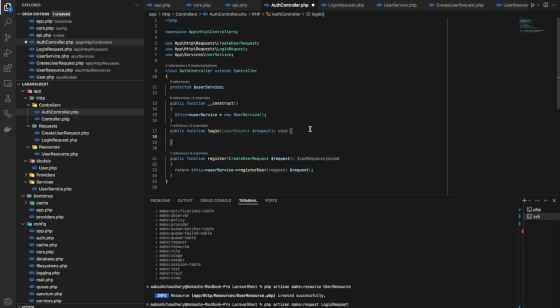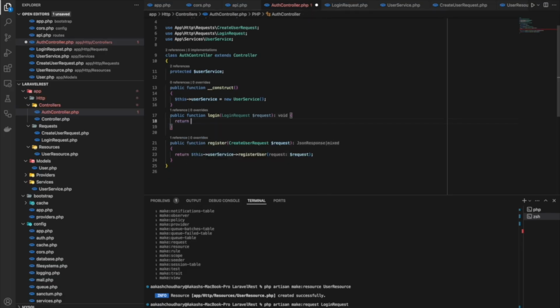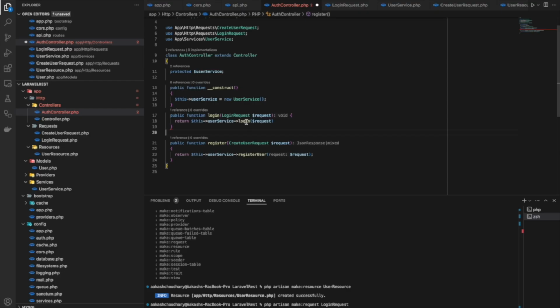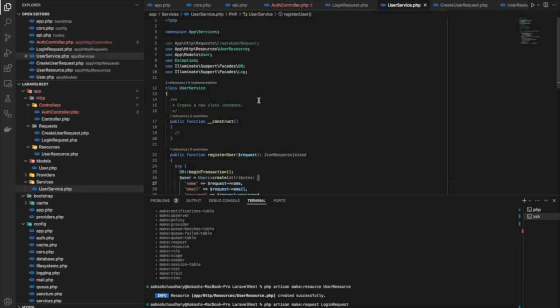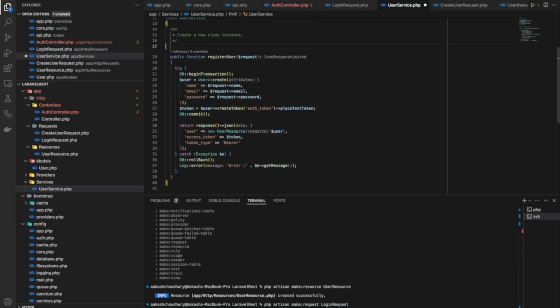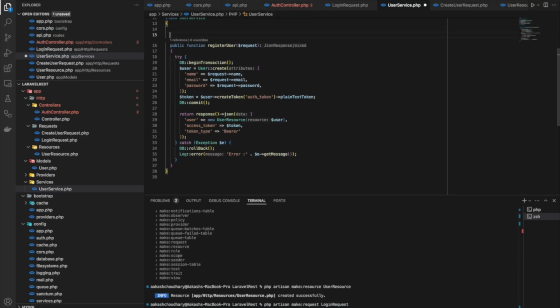As I mentioned earlier, I'll be creating all the model functions inside the service only. So I'll call the service here and use it the same way. Let us name it login or loginUser. It's done. Let us start creating loginUser. A constructor is not required right now, so I'll remove that.